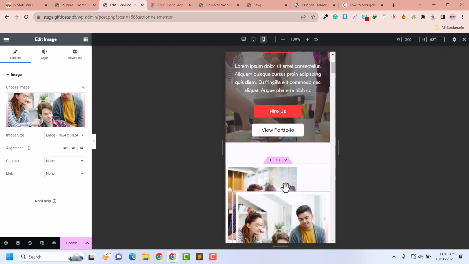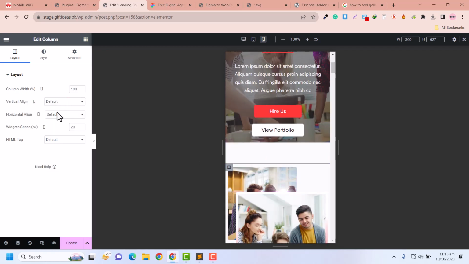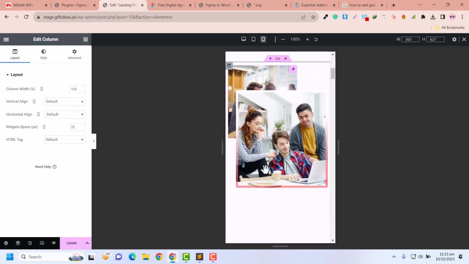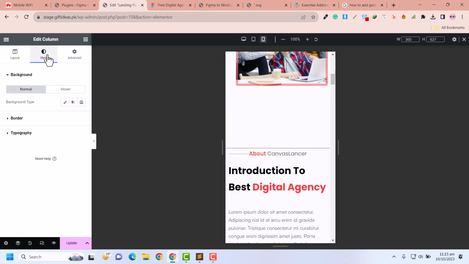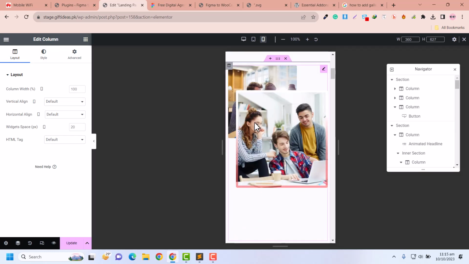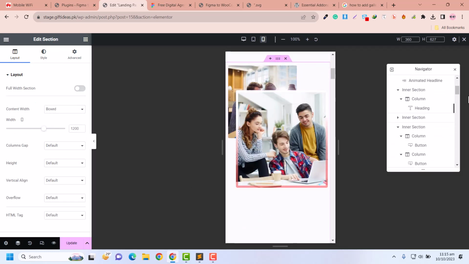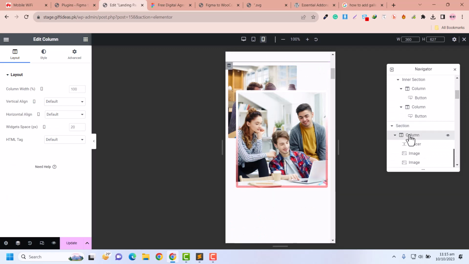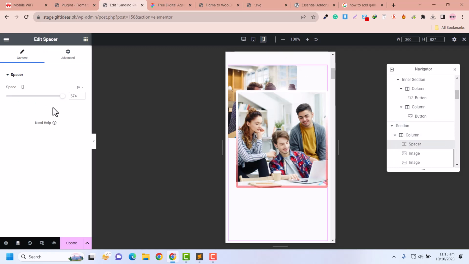And here in the column, you can see this column, and just click here, and this section, and here is the column, and here is the spacer. So I have added a spacer here, so make it below that, like that.